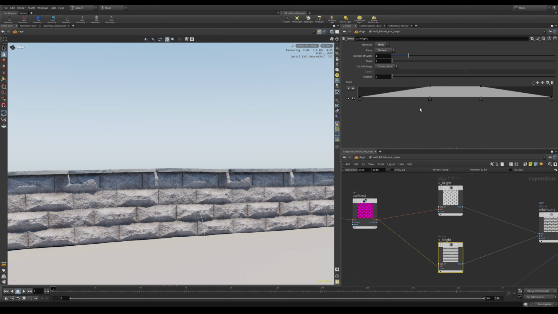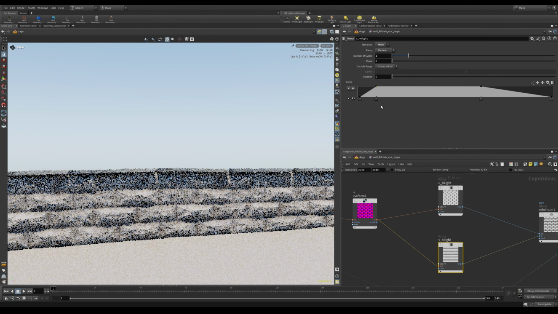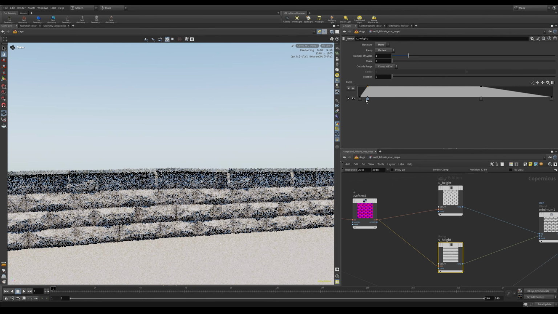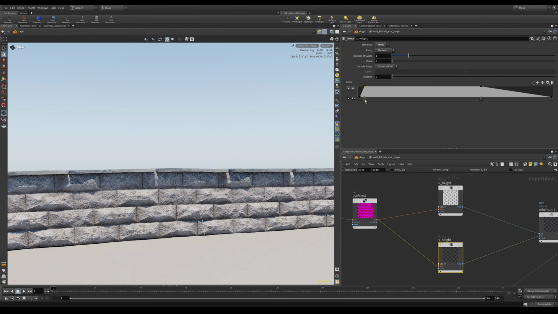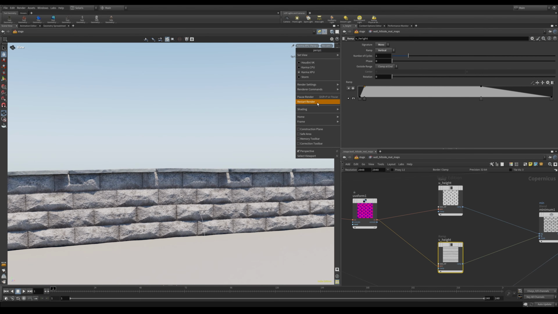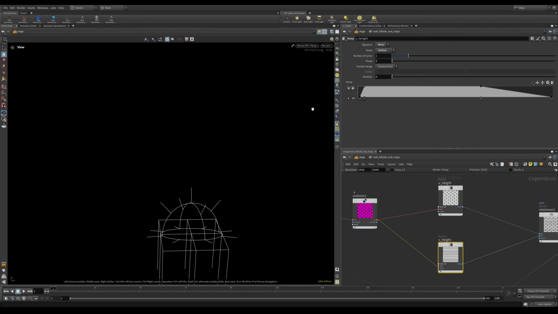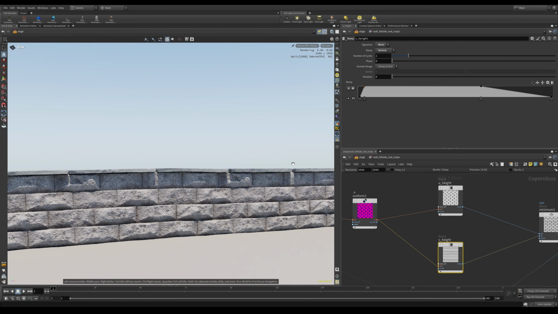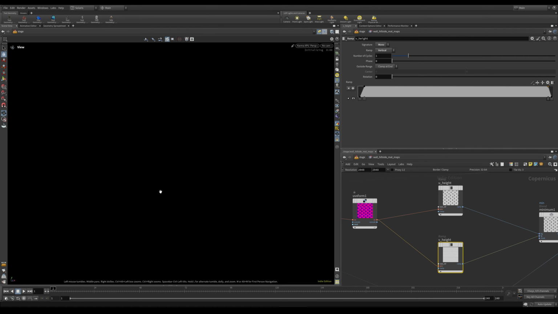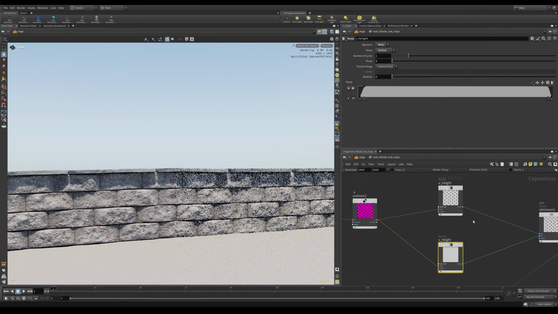So if I jump back into the COPnet, we can pin this render and then bring this back, and you can see the effect that is having. And if you're dealing with displacement, sometimes you just have to go ahead and click Restart Render here. And I'm going to click this little light button to get those lights away. So now you can see on the top we have more of a sharp bevel, and then on the bottom we have this broader bevel, because right here on our ramp, it's a very elongated ramp. All right, so we have that bevel, which lets you control the sides and the top and the bottom independently.